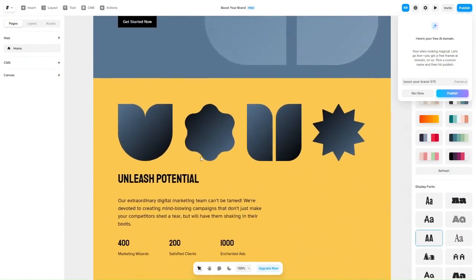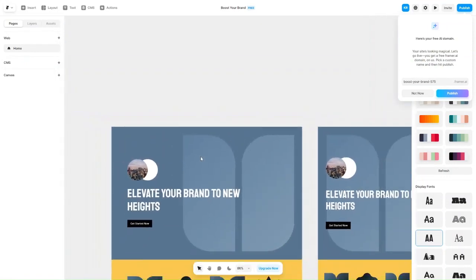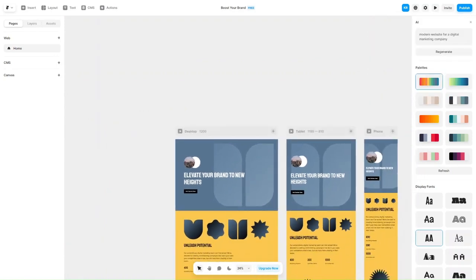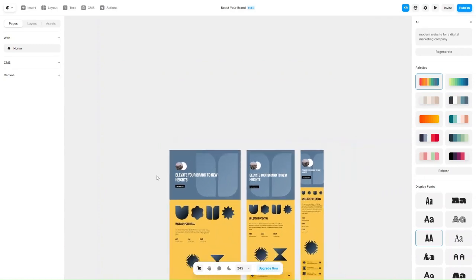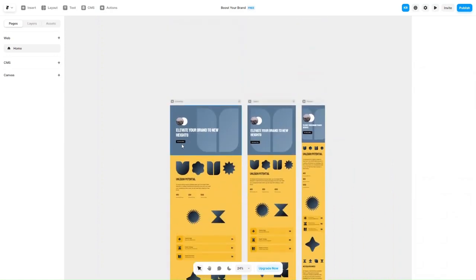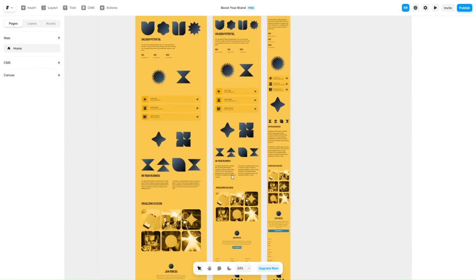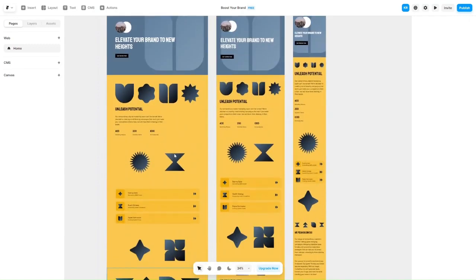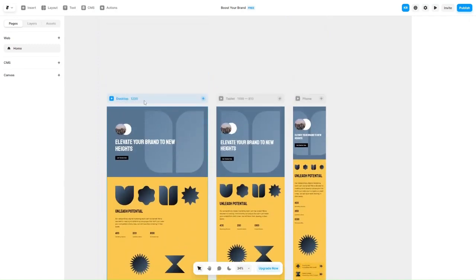So you can see our website is generated here, and you can see the layout. It's very similar to something like a design program like Figma, where you have all of the pages kind of listed here, and then we've got the home page, and we can add more pages as well, and then we've got the different layouts of it. So what we can do now is we can go over and add pages as well.